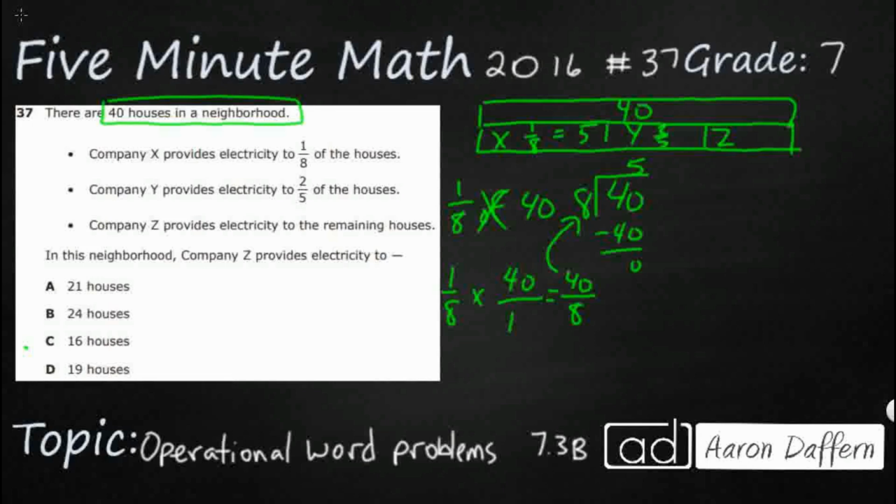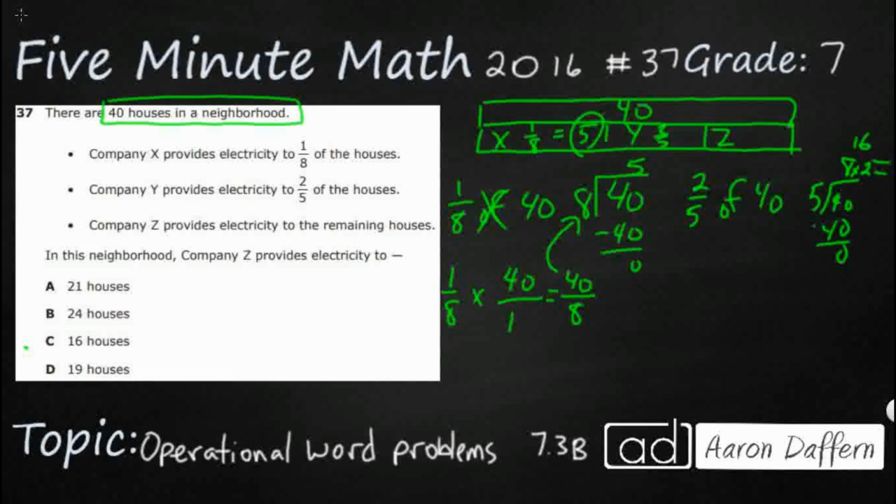So there's 35 left, right? So I've got 5 out of my 40 right here. There's 35 left. Let's see what this 2/5 turns into. So we can do that same thing, that 2/5 of 40, right? So let's say I want to take my 40 and divide it by 5 to see how big each of these chunks are. And so that is going to be, 5 goes into 40 8 times. So each chunk is worth 8, and I'm going to take 2 of those chunks. So that's going to give me 16.